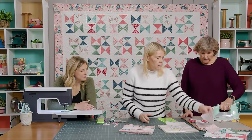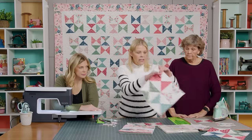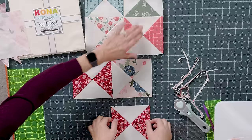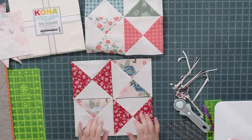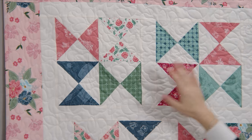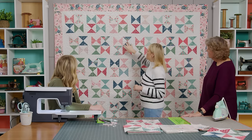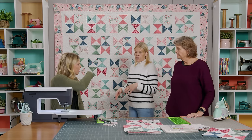Now we mix and match — put them together with the print touching the white. Make sure all your blocks are consistently the same orientation; I did mine scrappy, but as long as every block is put together the same way it's going to come out great. It makes a pinwheel in the middle — it's always print, background, print, background. Then fold them up and sew a little four-patch. All it is then is sashing: start with a block and sashing, block, sashing, and every other row you just flip it over.